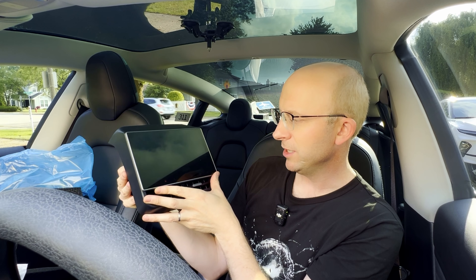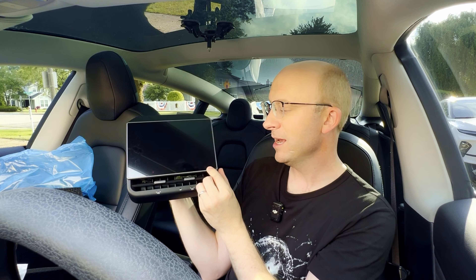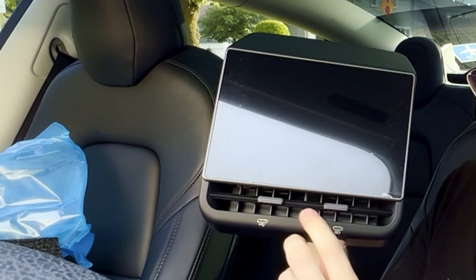This display is a lot larger in size compared to the Tillyard screen I reviewed. I can see some icons showing up at the bottom. The nice thing is these things move back and forth so you get some control — it looks like it's just side to side. You can't move it up and down; the existing AC control unit in the back allowed you to go up and down and left and right, but this is just left and right. That's fine — not a huge deal. There's also a reset port.